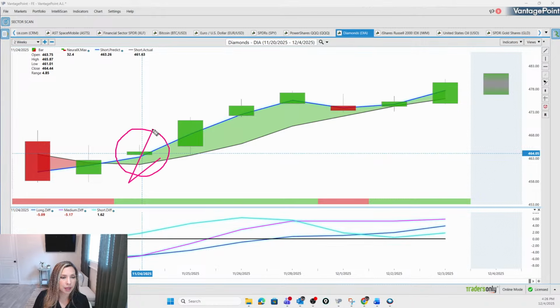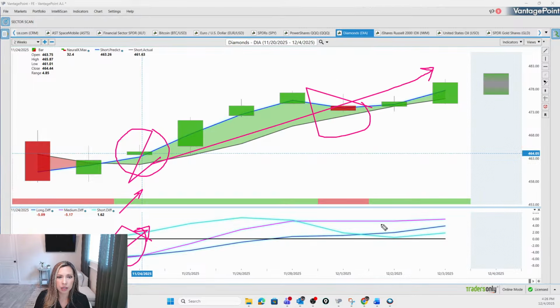Oops, sorry guys, my pen was stalling out there for a second. I promise I can draw a straight line most of the time. And the neural index is up, predictive differences moving up as well. And we can see the nice trend that then ensued from there. But look, we have a bit of stalling occasionally. Don't worry, VantagePoint's going to help you navigate through that as well.